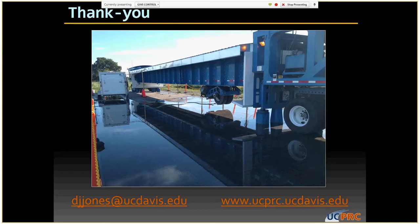No, the design tables are just based on unstabilized open graded aggregates. But I think you can make some reasonable assumptions about the stiffness of the pervious concrete. Again, there's nothing like full-scale validation. That's one thing I learned from Dave Jones: the best way to understand a pavement is to break it.